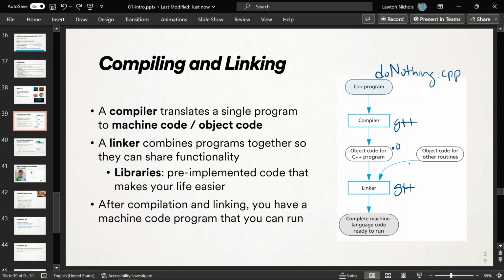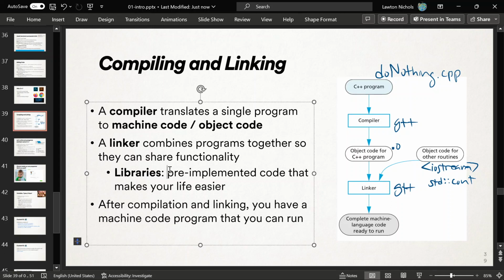You're using what are called libraries. We're going to use a library called IOStream in just a second. That's going to let us print stuff to the terminal. We would like that. We don't want to have to reinvent the wheel, and so that's going to give us access to the terminal screen, which you can get through std::cout, which I'll show you in just a second. And so stuff like that, you want to bring into your program, and so you link that. That's what that means. And so a library is like, that's what the metaphor means. It's like somebody else wrote a book, I'm using that book. Somebody else wrote code, I'm using that code.